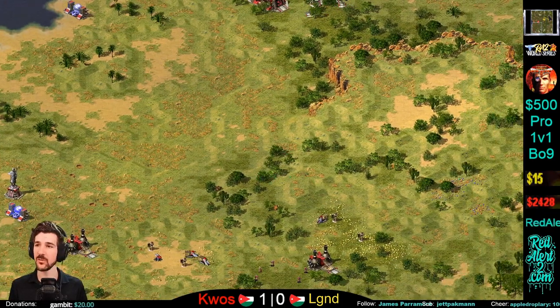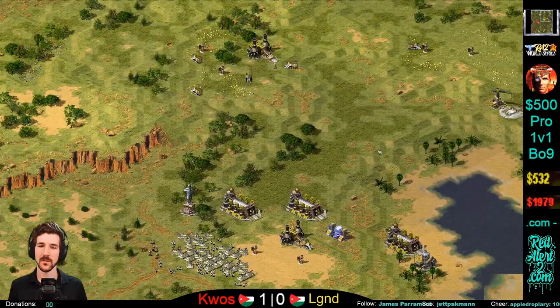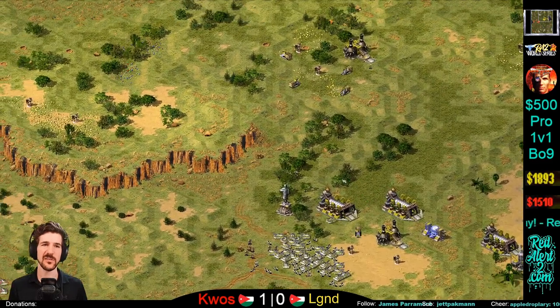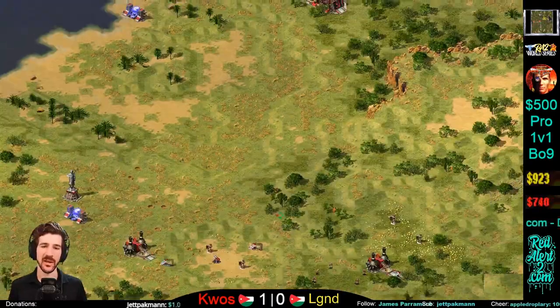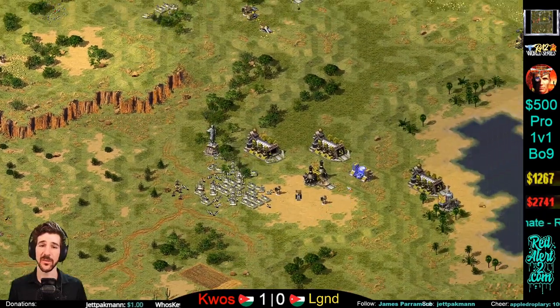And we do have, so Kwos does sell the MCV. I think Lgnd sold as well here. Yeah, so both players sell it. I think you see that quite a bit on this map towards the late game, once you have a few war factories out. Although, kind of interesting, Kwos sells on two war factories. And again, Lgnd sells, but he's on a third war factory.